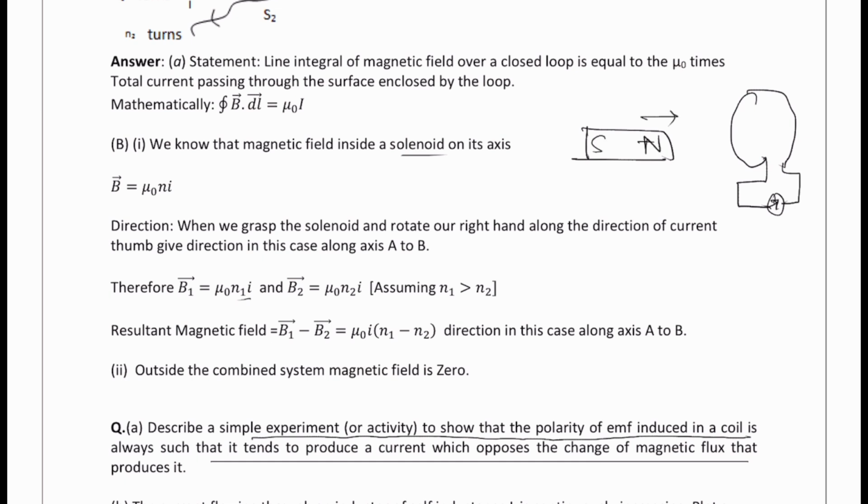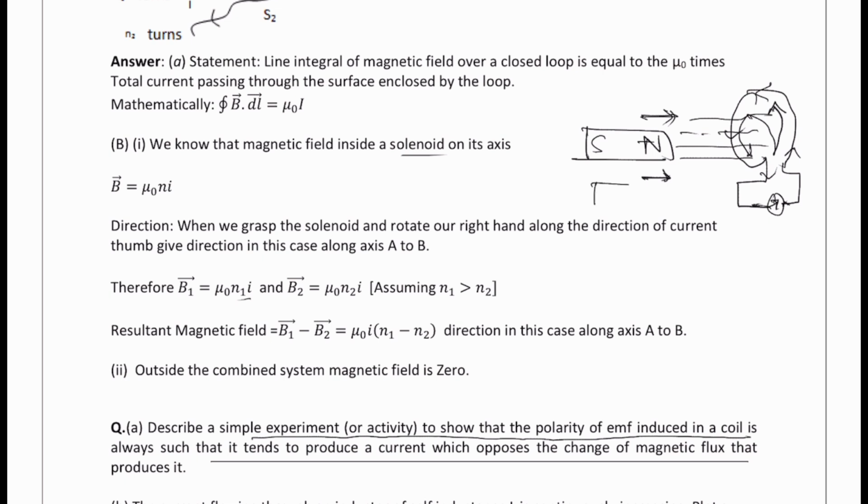If you bring a north pole, what will happen? The magnetic lines of force are cutting the plane of the coil, and if we bring the magnet with a certain speed, the flux will vary with time. So what will happen? EMF will be induced across this coil. The direction of EMF is such that it will oppose the approaching north pole. Because a small current carrying coil is similar to a magnetic pole, the current will be along like this. This will be the direction of current.